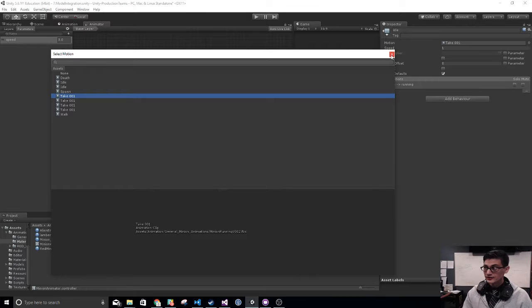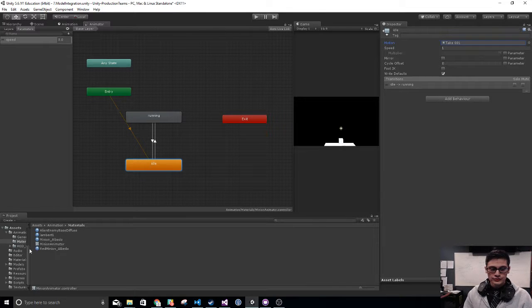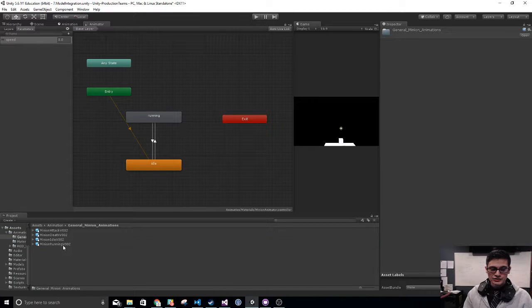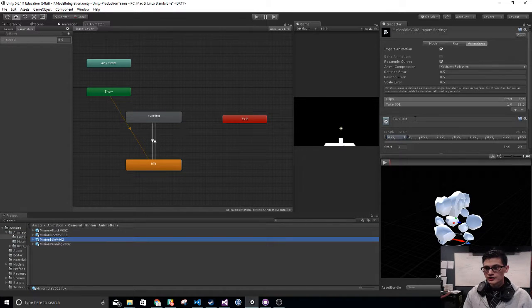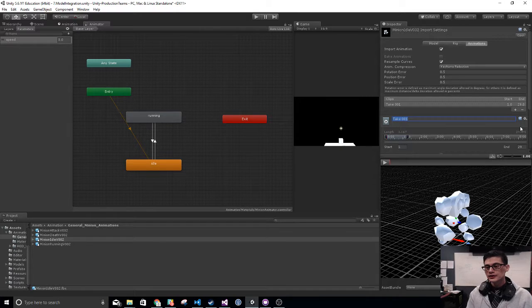So how do you fix that? All right, well, I'll just do that real quick. If we go into the general minion animations, and then look at this idle animation, you'll see that it's called take 01 here. So what we'll do is say minion at idle. Now this will get bloated later whenever you have guys that do this when they're just regular, but then whenever they get upset, they do this. But that's part of their animation, and you're at the liberty of whatever the artists want to come up with. Okay.